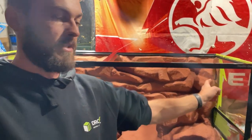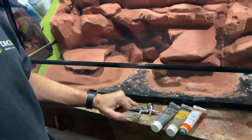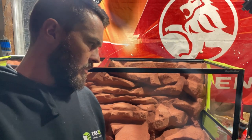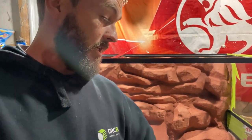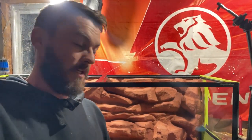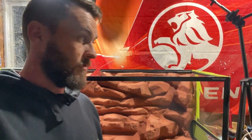I've stripped all of the tape off, got my paints here ready to go, got my airbrush ready to go. I will be going over later with just some really watered down black paint and do all the little crevices, things like that. I may even just use a dark brown paint. Not sure yet. We'll just see what I come up with as I go. So I'll chuck you up on the tripod and we'll get this thing painted.